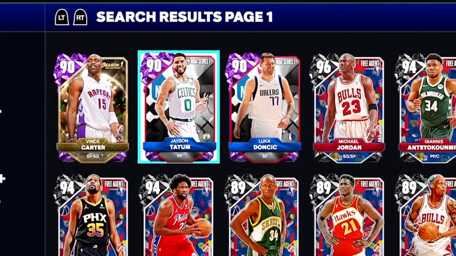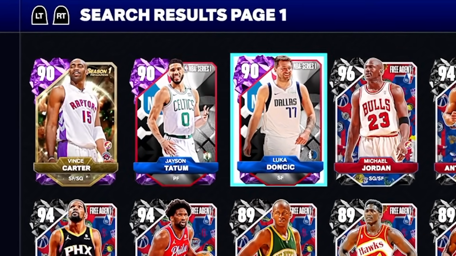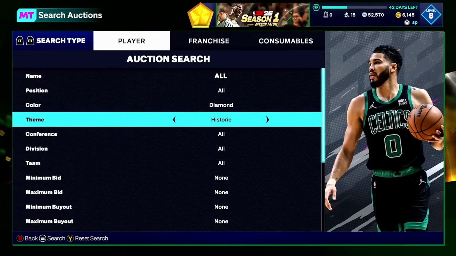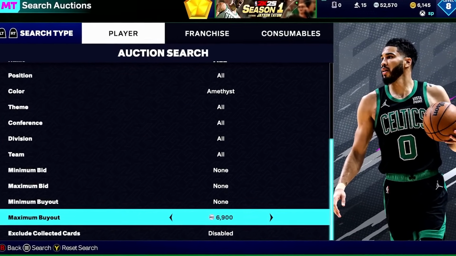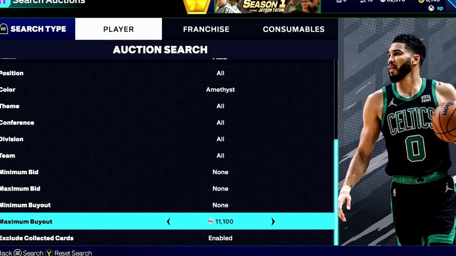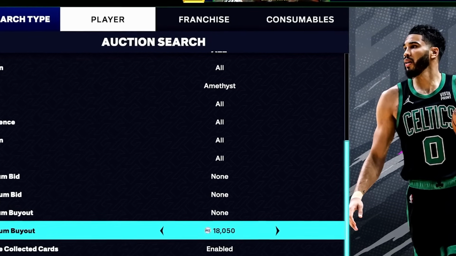I can't find the clip, but I also did have these 2 cards in my collection that I will be selling later. I did use them for the amethyst enabled snipe filter. It's basically the same filter, besides the fact that I was able to filter out that Luka and Tatum that were both really cheap on this filter, around 10,000 MT, so I could raise my price and see cards that went for a little bit more. It just gave me more variety for snipes.